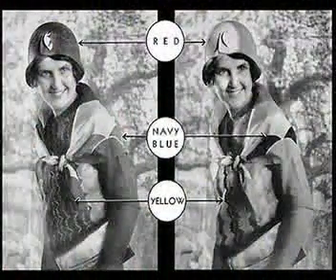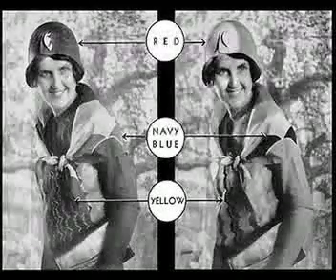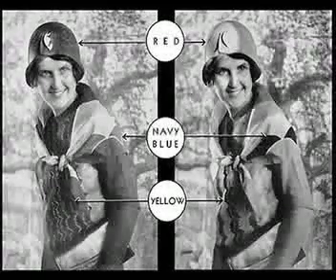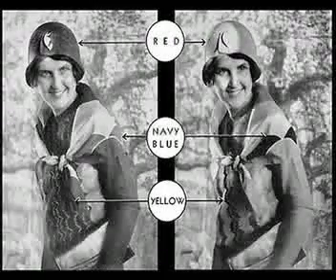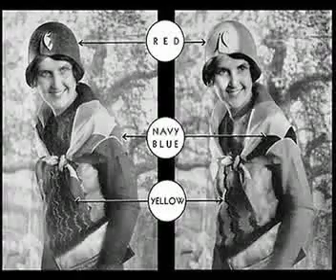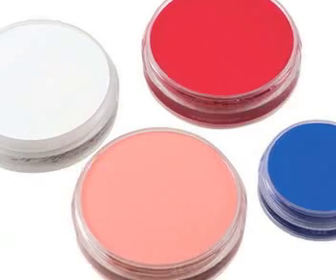During the film age, a lot of the film they used was the orthochromatic film, which was very limited in color. The colors that it did react to were very harsh. Basically, any red pigments turned out really white on film and would actually turn the skin very white and almost bleach out the character's face. So to counteract that, a lot of the actors would actually apply heavy pink grease paint instead of red.